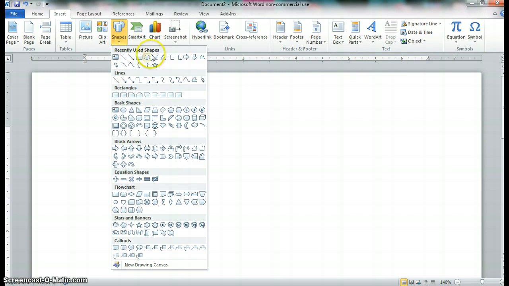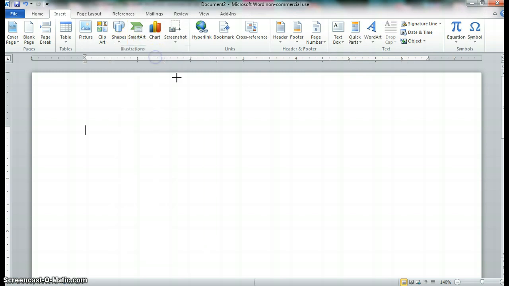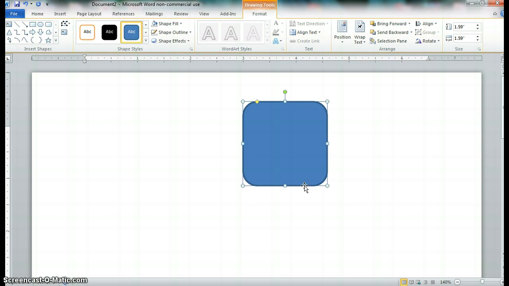So we're going to start out by drawing a shape. I happen to like the rounded rectangle, and that's what I'm going to use to show you today. By holding down the Shift key, I can create an exact square without having any of the rectangular size that I'm not looking for. I can have this exact square which fits great on all sidebars.